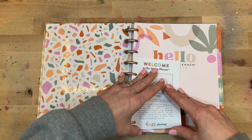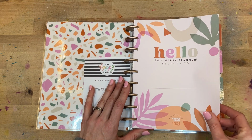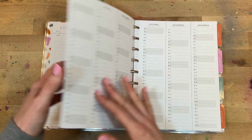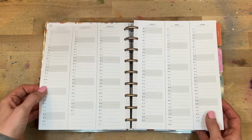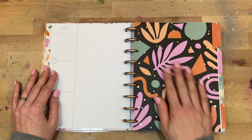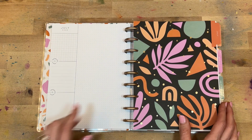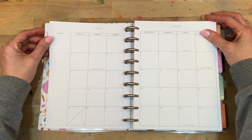So we've got our little intro here. Here's the name page. So cute. Our year at a glance, just a really simple dot here in the middle, very neutral. And then we have our prepping for our year. Again, this is where I do pre-planning. I write all over these pages. And oh, so pretty. So the basic currently page that we've been seeing with the grids and the line and the dot grid right here. And then July. Here's our monthly layout. Super neutral.